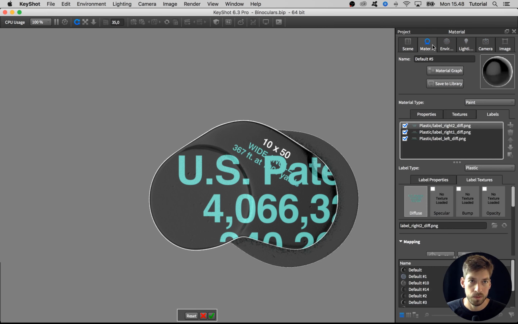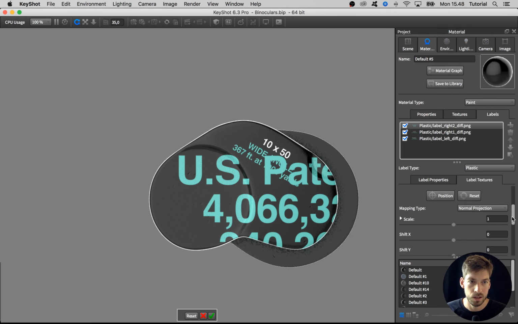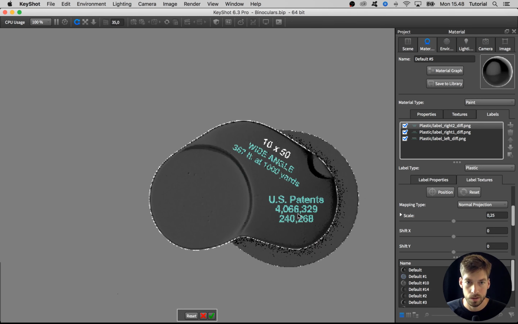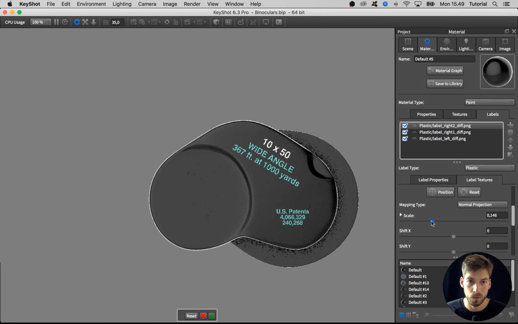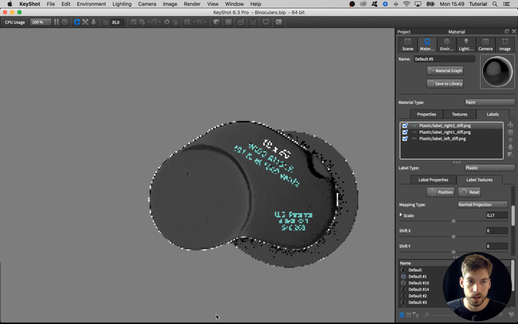and go to the material tab here and adjust the scale to 0.25. And this one sits around here. Maybe I want to make this one smaller. Cool, like this, hit OK.